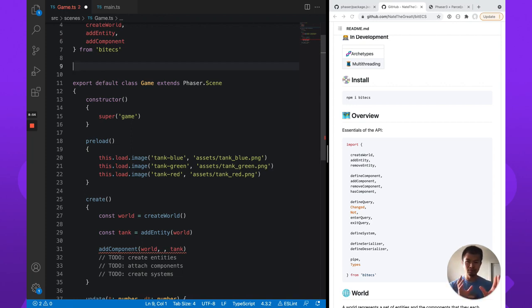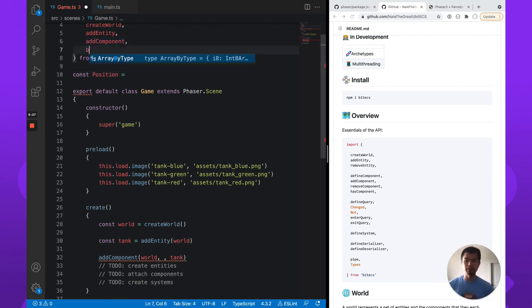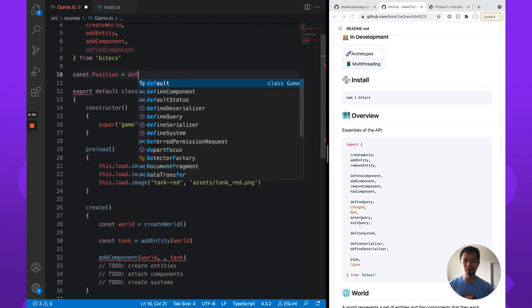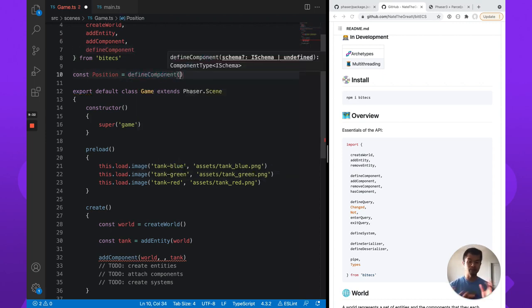So just to clarify here, our components in ECS are only data. There's no logic in there. It's only data. And in the world of bitECS, the data is only numbers. So let's just go ahead and do it and see. Just check my notes here on what my position is going to need. Right. Okay. So we're going to do Position. And we're going to use the defineComponent function from bitECS. defineComponent, and it's just going to be an object, so it's a schema.